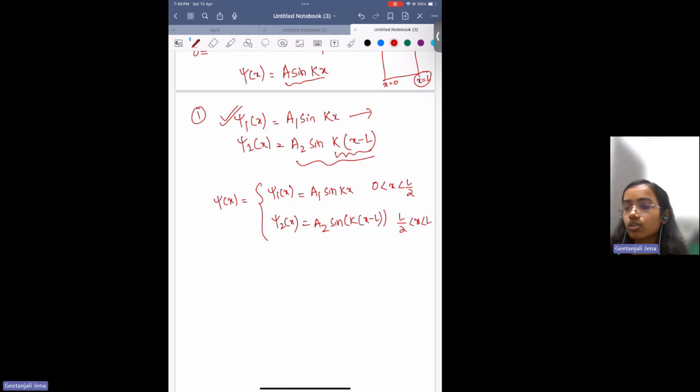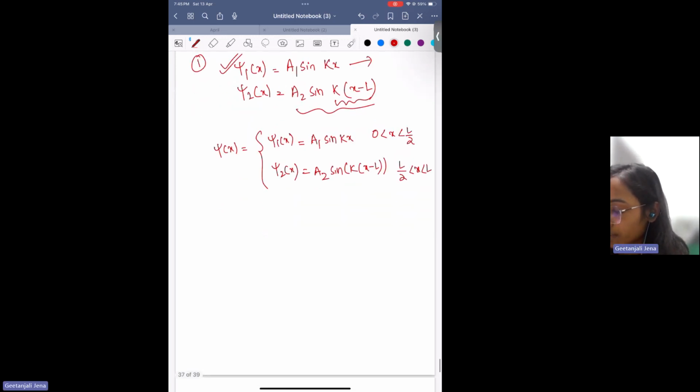Now what you have to do? We have to apply the continuity condition of the wave function as well as the discontinuity of the derivative to find the transcendental equation. Please go through the notes also, because in the notes I have derived how you get the discontinuity condition. If you know how the discontinuity is derived, then you can easily apply it to other kinds of potential, other kinds of Dirac delta potential.